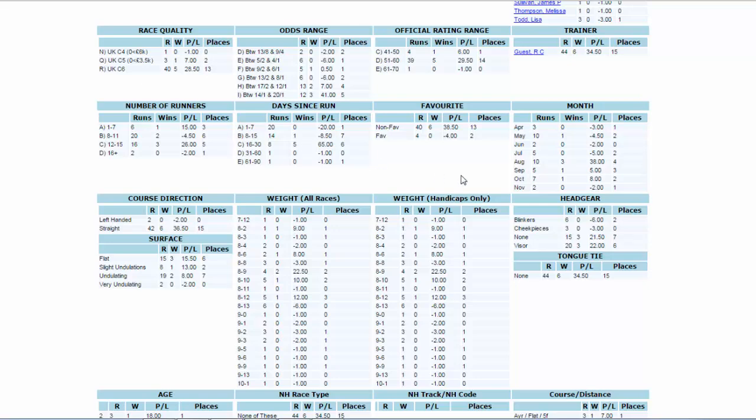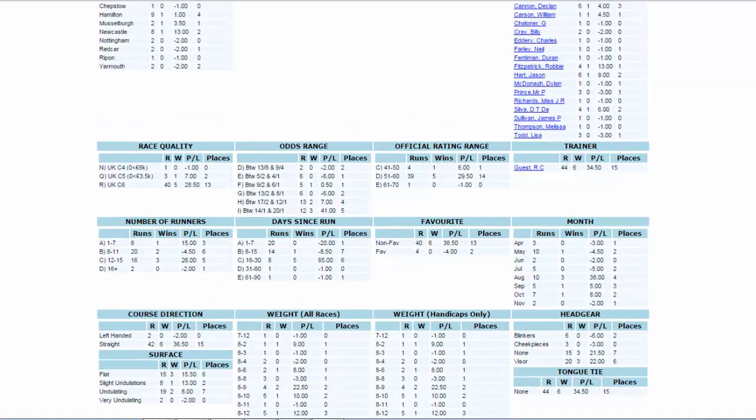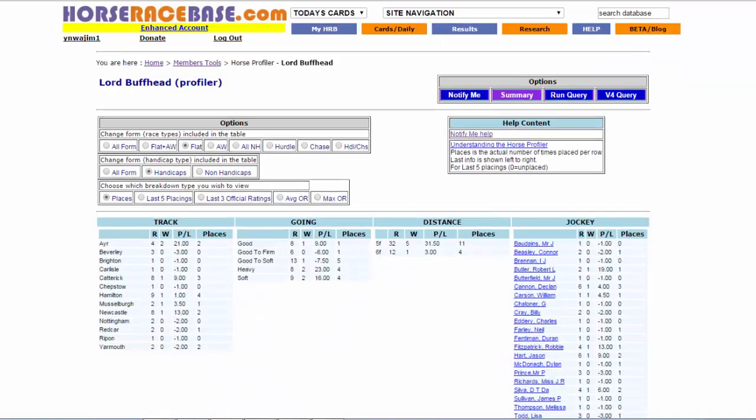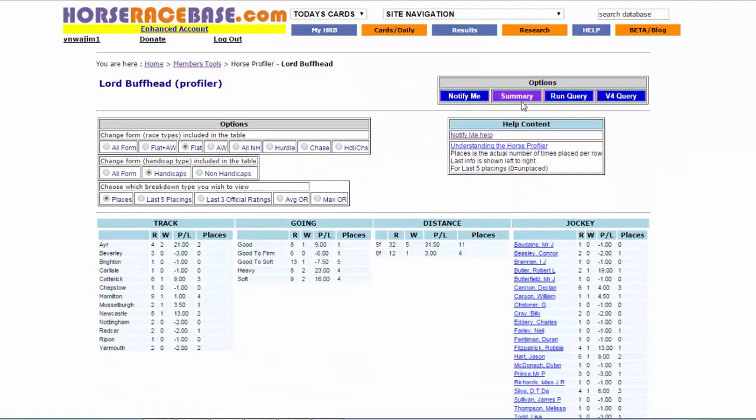You can see there, the first thing to say is the profit, before I look at his record. £1 just at starting price on each of those runs would have been worth £65. Obviously you need to see it happen a few times before you can judge, but I can tell you that I backed his last 2 wins, both at 16 to 1. So with that information, you've got your way in, and then you need to look at the horse's record.